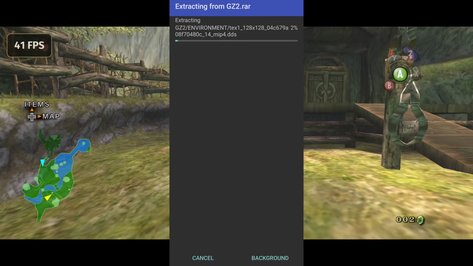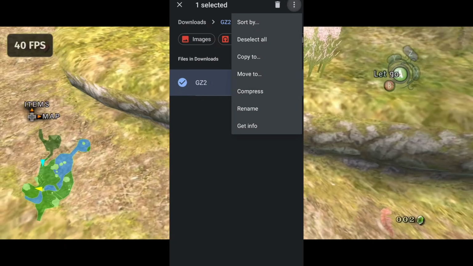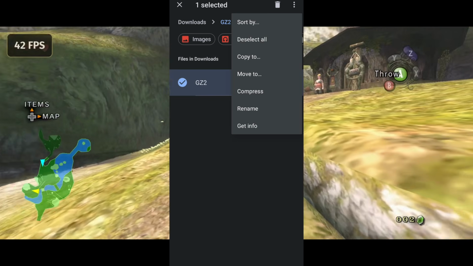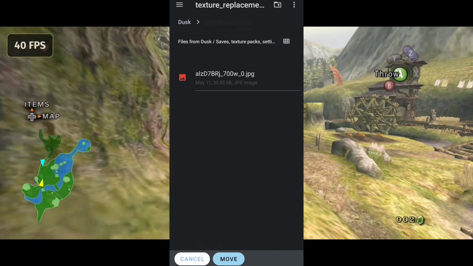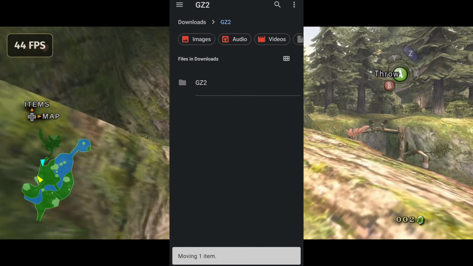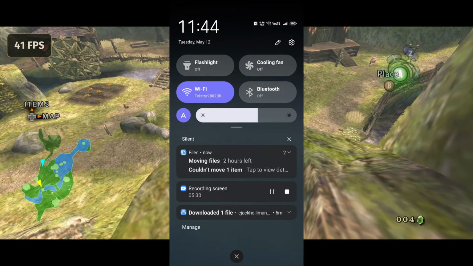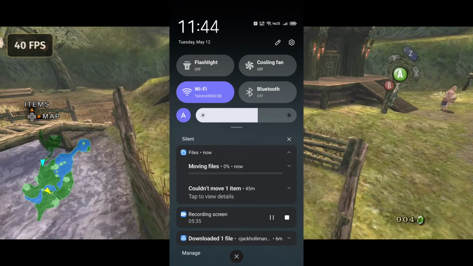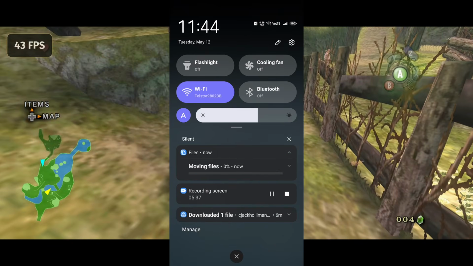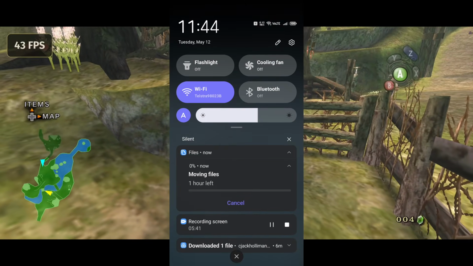And then once you've extracted your folder, you can then drag it to the texture replacement. However, if your phone at any moment during the moving process turns off or goes into idle or the screen turns off, the file transfer will stop. I don't know if this is all Android phones, but on my Android phone, whenever the screen became idle too long, the screen would go black, the phone would turn off, and it would cut the moving of the files. It wouldn't cause any corruption, thank God, but it was still very annoying.